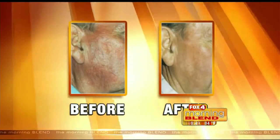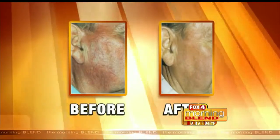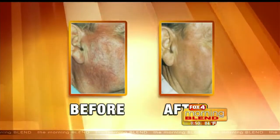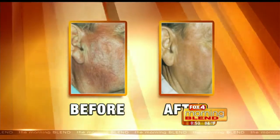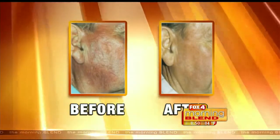Now, are the broken capillaries from sun damage as well, or just from general aging, or what happens? It's more of an aging change, and it can be dependent on skin type too. Thicker sebaceous skin or Celtic skin, and patients who have a condition called rosacea can create redness and dilated capillaries. But as our skin ages, we tend to get more disorganization of the vessels, so you tend to see more capillaries.